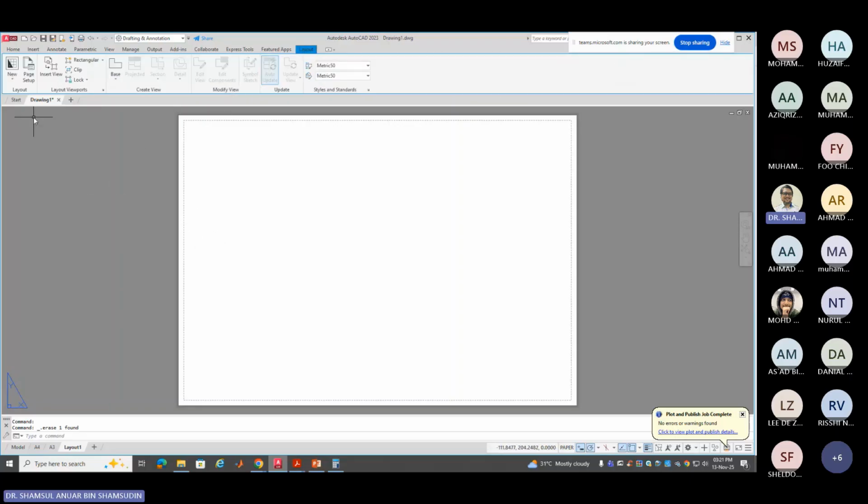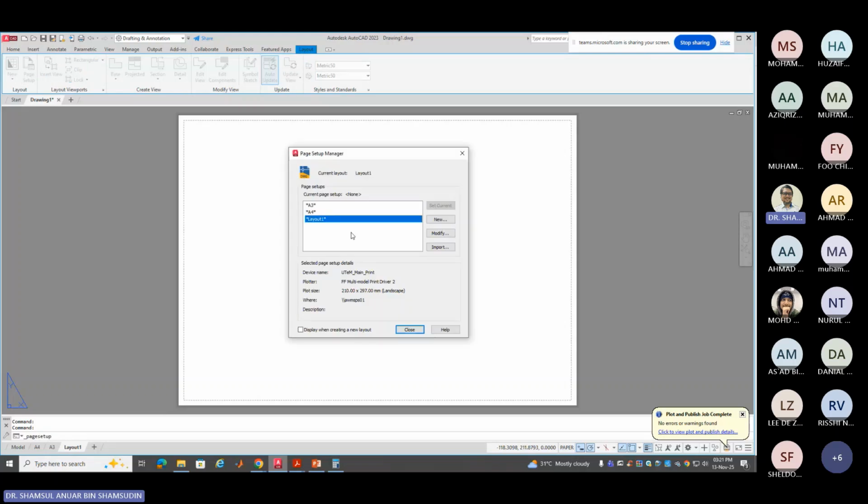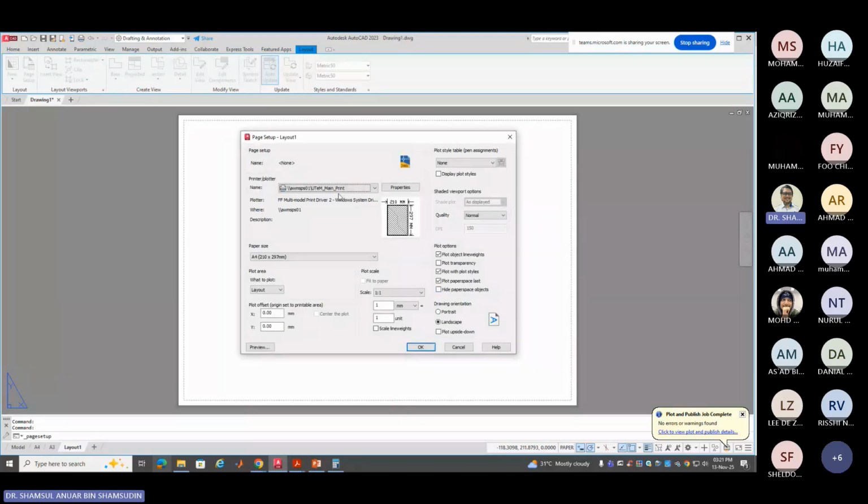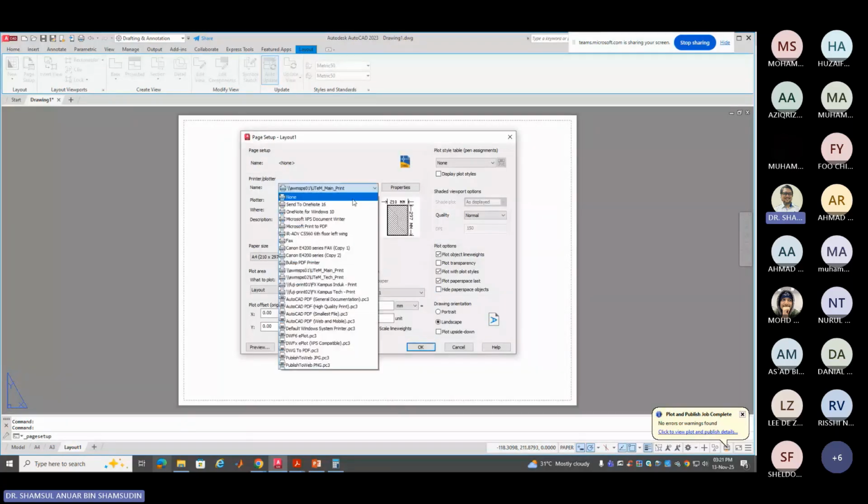Delete and go to page setup. You must be in the layout tab, page setup, and this is in layout 1. So you modify that. So here is where you select your printer.